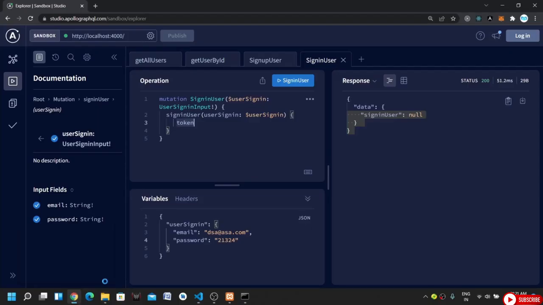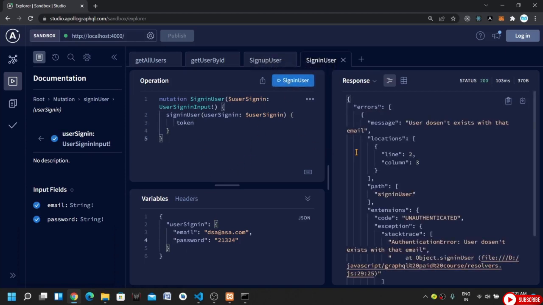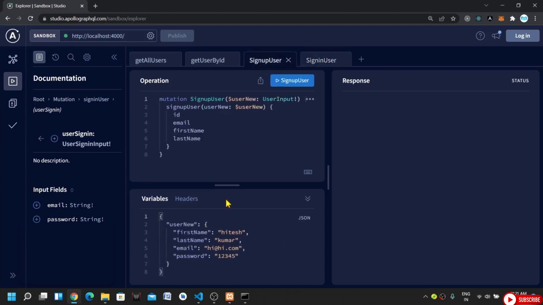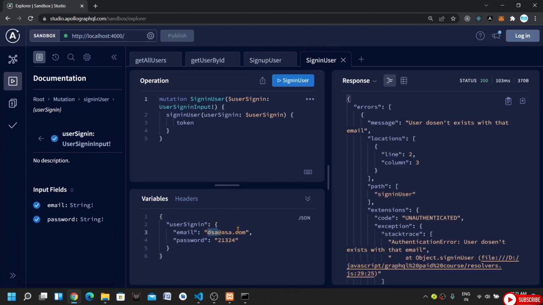I think sometimes nodemon actually sucks. Let me run it again. There you go: user doesn't exist with that email. Now let's provide a valid email. Let me copy it and provide a valid email, but the password we can keep incorrect.